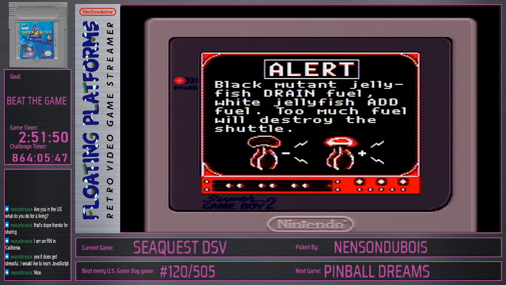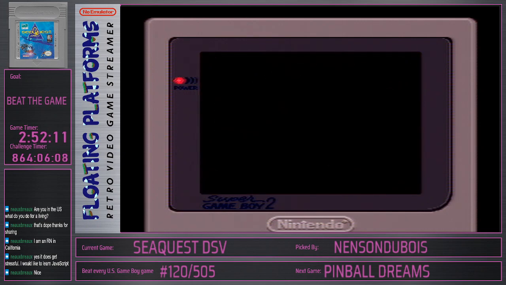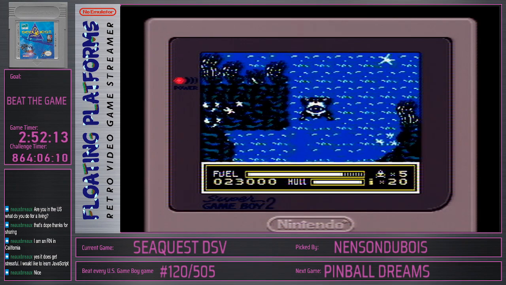So yeah, these jellyfish: the white jellyfish will give you fuel, and the black ones will take away fuel, which I commented yesterday is racist. And if you have too much fuel, then you'll also destroy the shuttle. And at the end, there's a nice little surprise to the level.